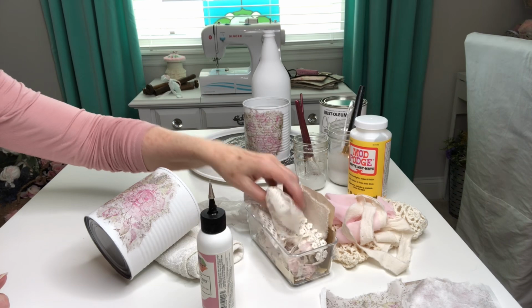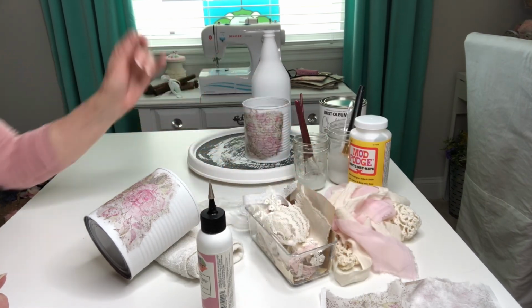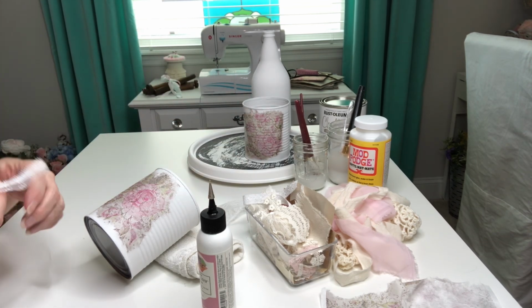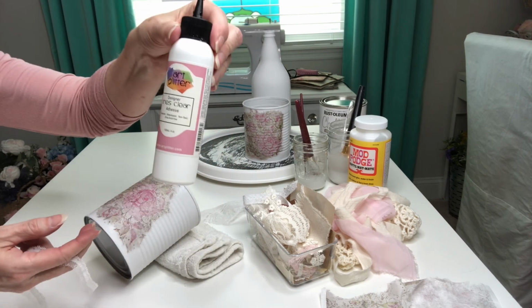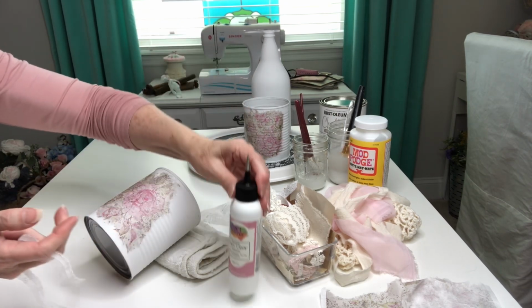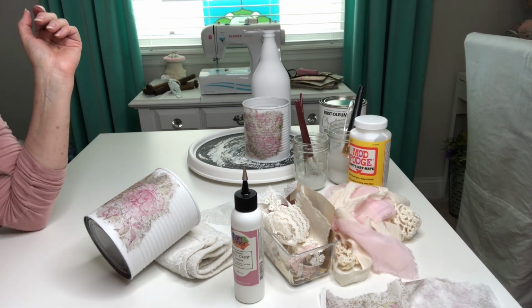And I've got some nice scraps here, doilies and lace and fabric and whatnot. And I'm just going to start grabbing some of these pieces and gluing them down wherever I think they're going to look nice on my project. And I'll be using some of my art glitter glue. I love that really tiny fine tip on that. And also I'll occasionally be using some hot glue as well.